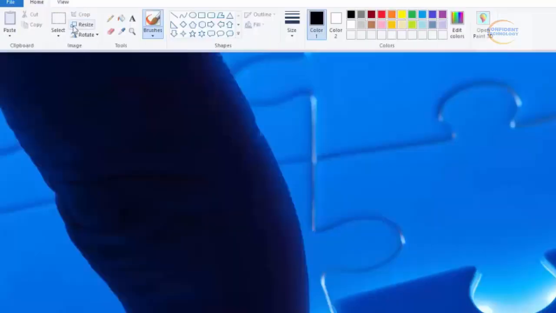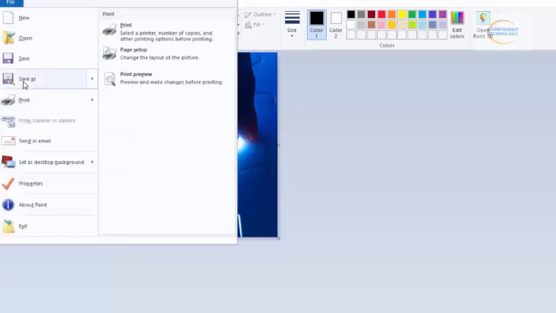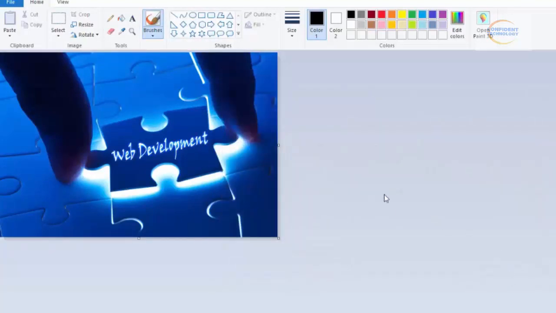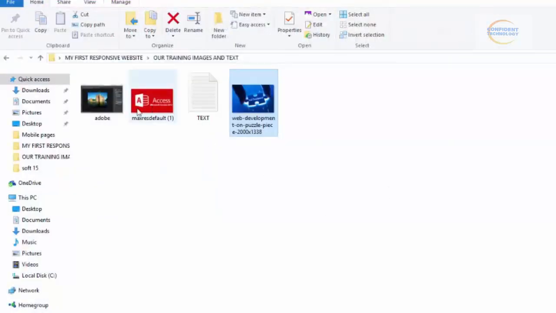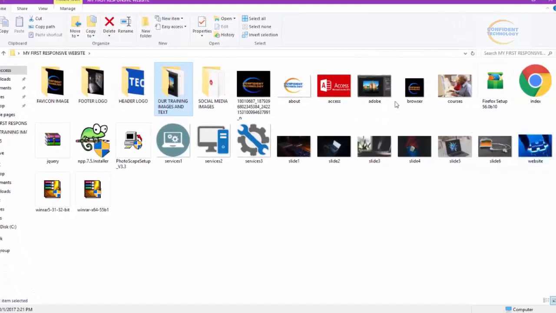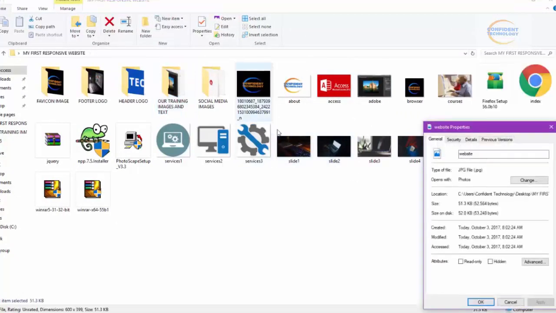Open with Paint, and you can resize this to 600 by 399. OK, file save as JPEG, and you should name this website and click OK. So if this is done, you close and make sure when you switch back to your parent folder, you have the 3 images in here, that is access, Adobe, and website with the extension of JPEG, that is JPG.